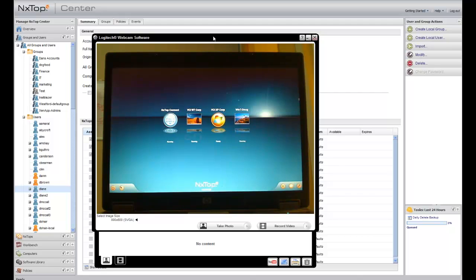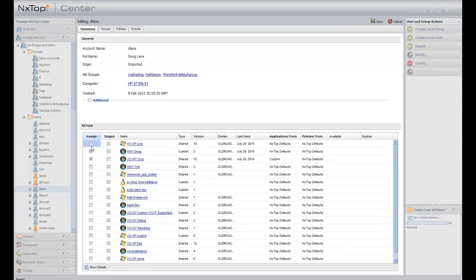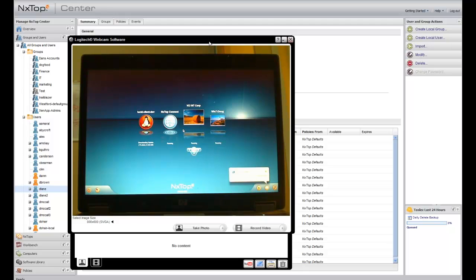So that's kind of how that works, and it's actually quite easy to provision new desktops to a user. So if I, for example, wanted to swap out my XP and replace it with say a Linux image, I can simply click a button there, and after some period of time, it'll check in with the management console, and once it does that, it will actually swap out the desktops as I specified. So if I drag this back over, you'll see it actually popped up a little message telling me it had made the change. And now instead of 2 Win 7 and 1 XP, I have 2 Win 7 and a little Linux penguin telling me that it's downloading, and 7 minutes from now, I'll have that desktop available to me.